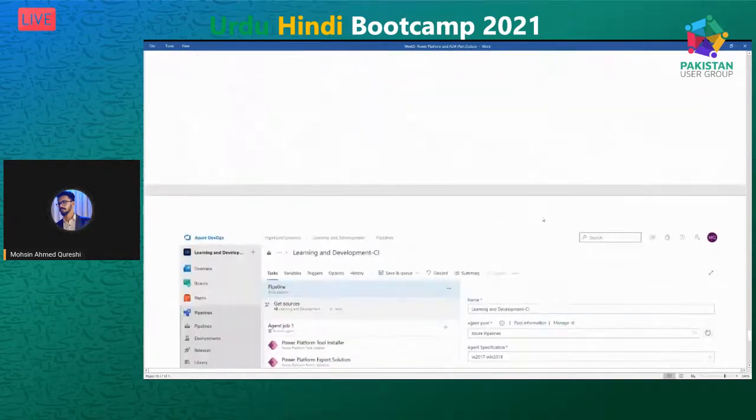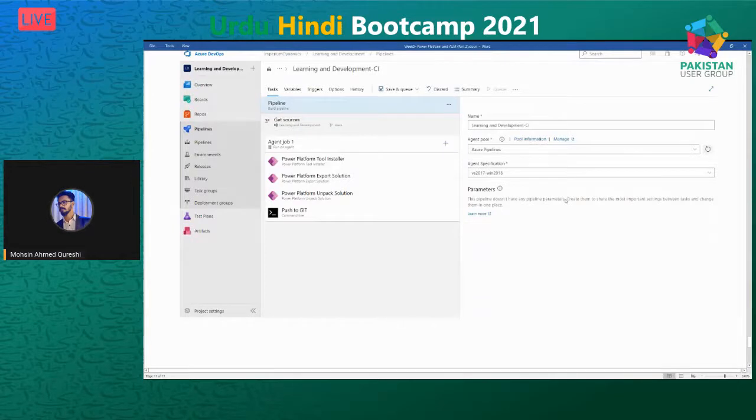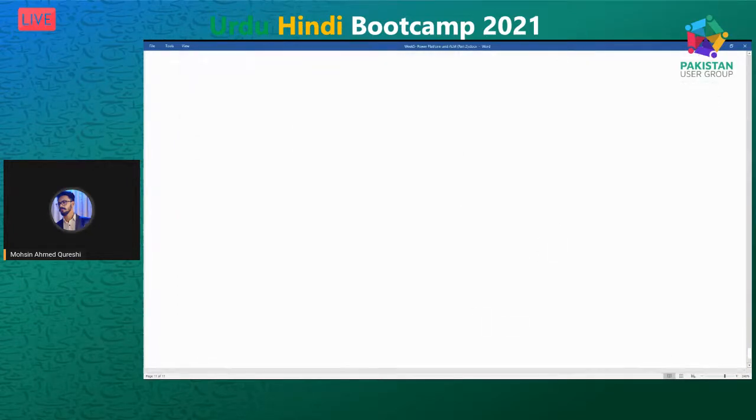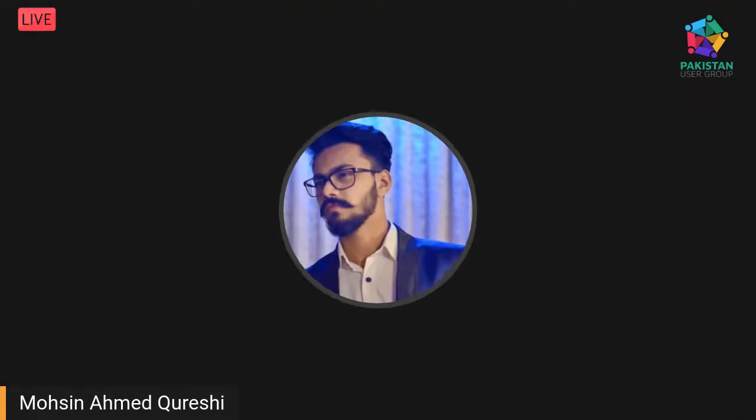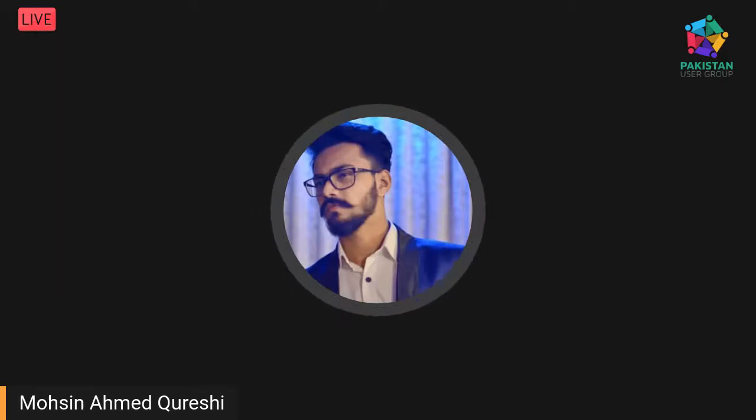Once we're done with this, then our pipeline is finally complete. And this is the complete pipeline which will help us to extract our code from our dev environments and push it over to Git. Now I'll stop my screen sharing over here, and we'll be shifting to another Word file which will outline the steps that we need to take in the next pipeline. I think we're running over time, but I'll just quickly go over the second pipeline so that you have the complete flow.